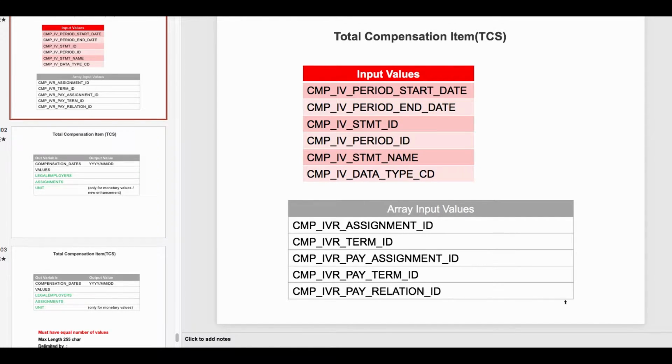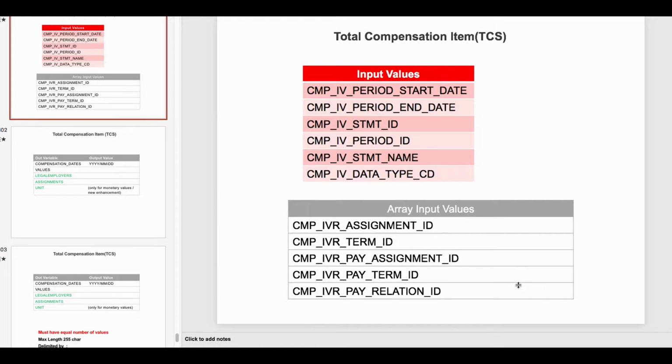These are the array input values: the assignment ID, payroll assignment ID, pay time ID, and pay relationship ID. They basically pass all the assignment IDs belonging to the person on the effective date. It also includes all the date tracking, like active and inactive; everything will be included and sent to you.